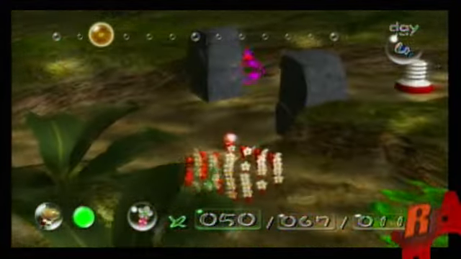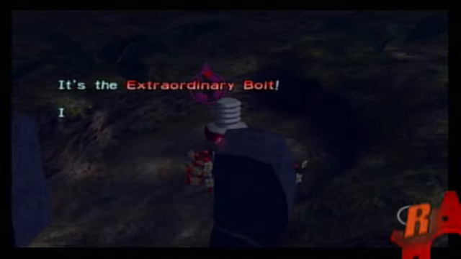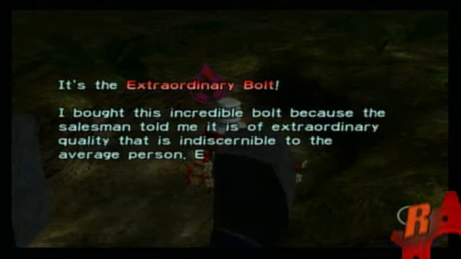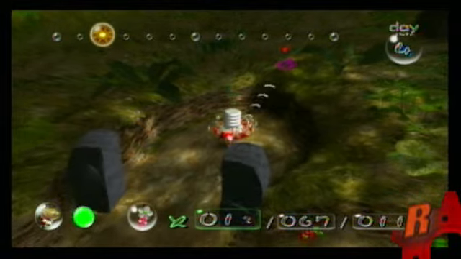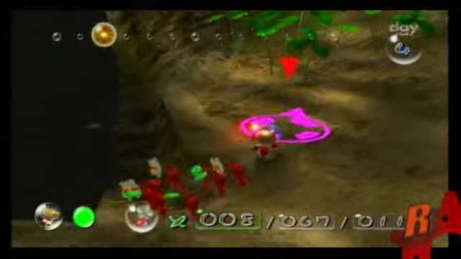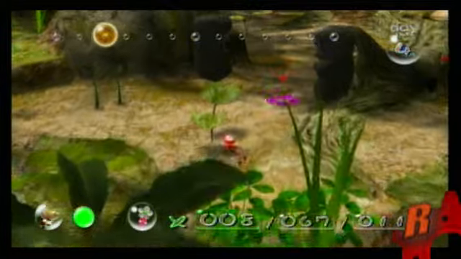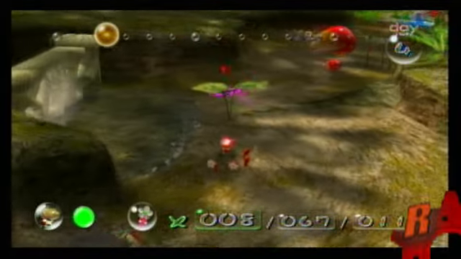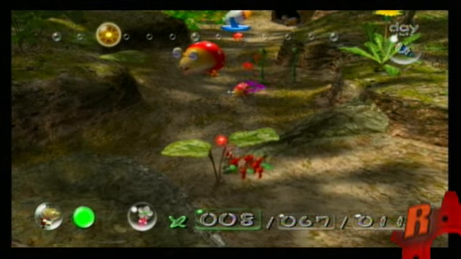Anyway. Last week I did a comment question of the week and this is the extraordinary bolt. Yes, it's a giant bolt. Actually, it's probably just a regular one, but all of my Pikmin are actually really small. I'll take that, would ya? Come on, come with me, reds. You can go forth and attack. Can't go there. There it is.